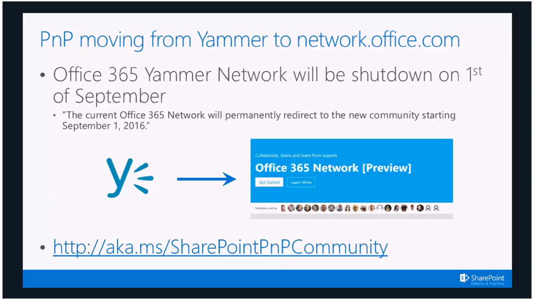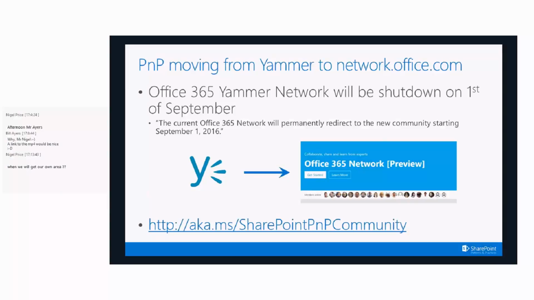So our marketing has released network.office.com, which is the new community platform where you don't have to register to be able to read all of the discussions. You're able to access all of the discussions and all of the answers. If you want to contribute, or answer any of the questions, then you need to register. And really the main benefit is that the search crawlers are able to index that information automatically.